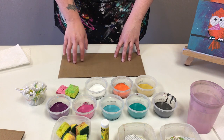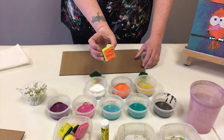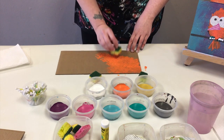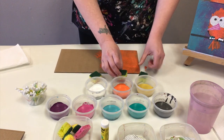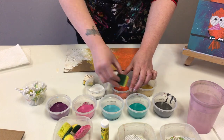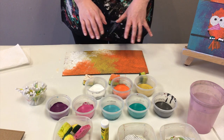The first thing we're going to do is start with our background and we are going to use our household sponges. Let's start with a little bit of orange — I'm just going to dip into my container, get a little bit of paint on there, and start smooshing that paint onto my cardboard. When I see that my sponge is a little dry I add more. I want to cover most of my cardboard, so I'll switch up now to some gold.